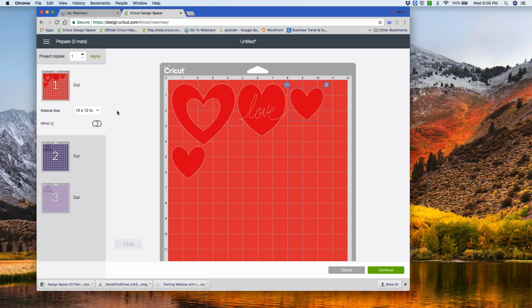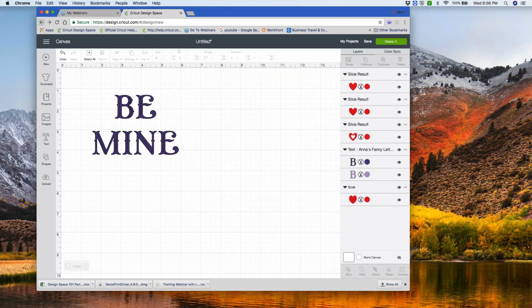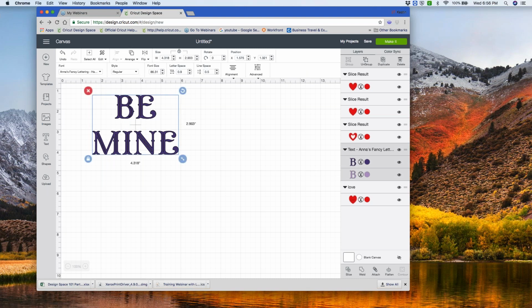So the 6 areas of focus, let's just review quickly. We talked about the header. I'm going to go back to the canvas, and I can go back here using my arrow if I wanted. Okay. We had the header. We talked about the canvas itself. These over here are the building blocks from my canvas, and that's the design panel. We talked about the edit panel, and when I clicked on the text panel and the text bar, we explored the layers panel and the color sync tool. So we've done a lot. All of those things are on the canvas.